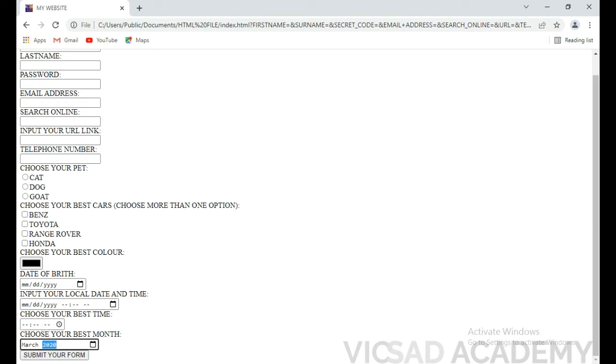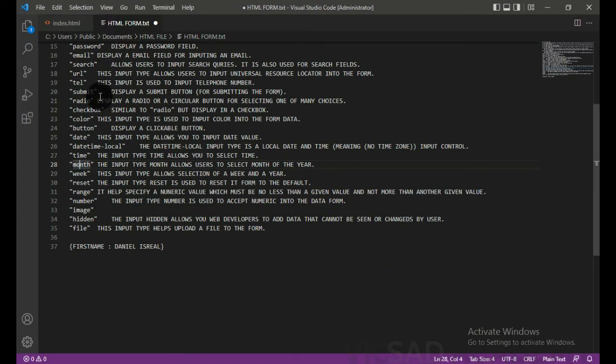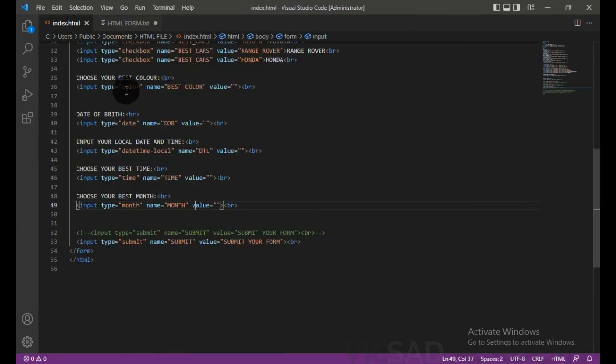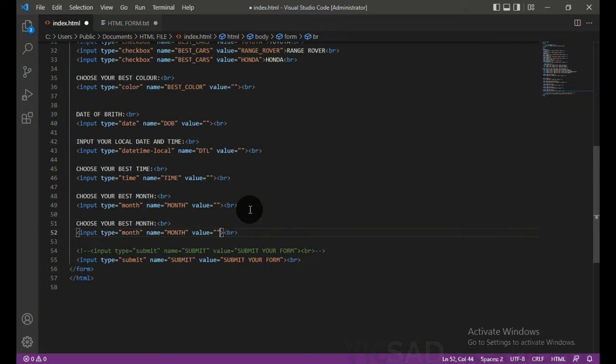So the next one on the list is week. This input type allows selection of a week and a year. According to calculation, or let's say facts, 52 weeks make a year. So now let's come back here and do what you have to do to get this thing working. Choose your week.